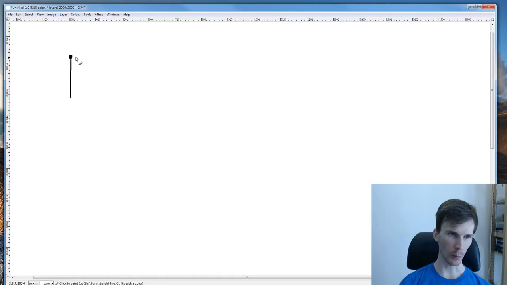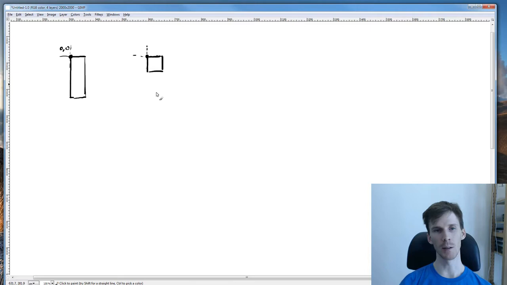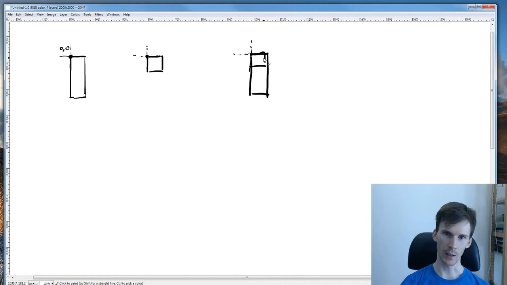This is the origin here, that's 0, 0. This is another object, and it's also at 0, 0. So it's important to make the distinction that these two diagrams are not in the same location. If I draw these diagrams in the same space, they actually overlap. It's quite an important distinction there. So that's what we're doing.